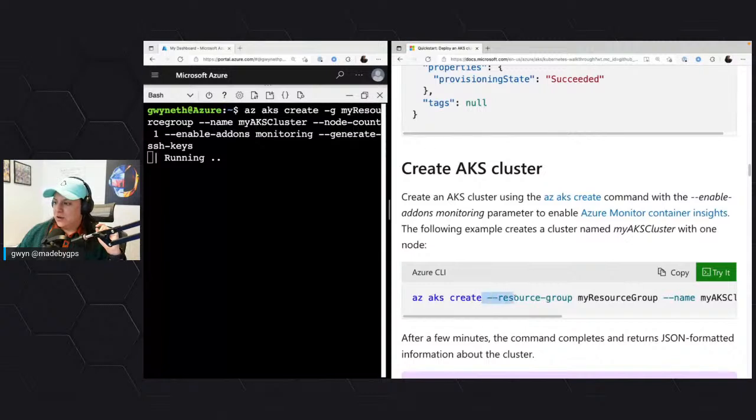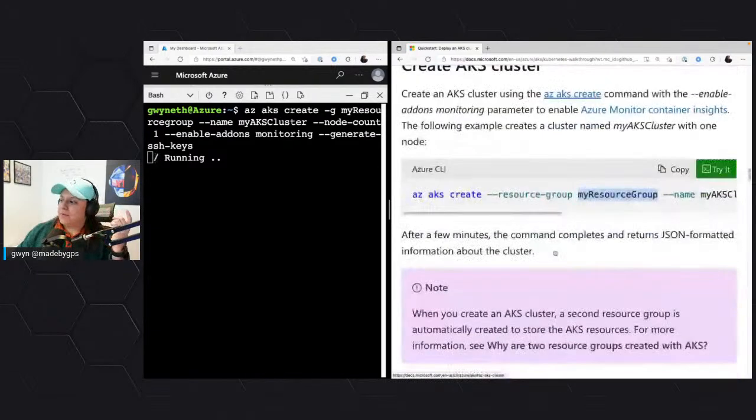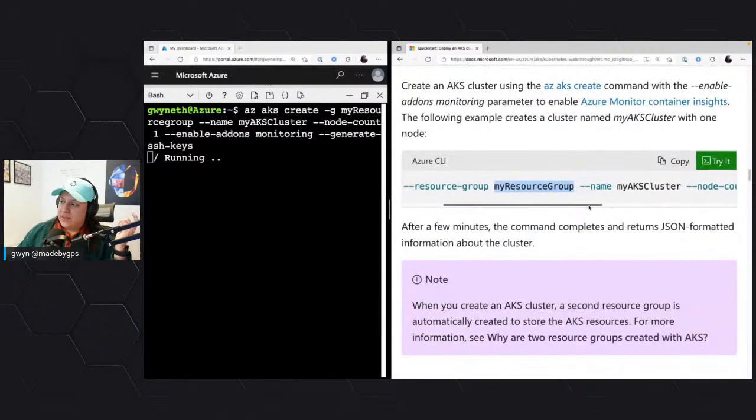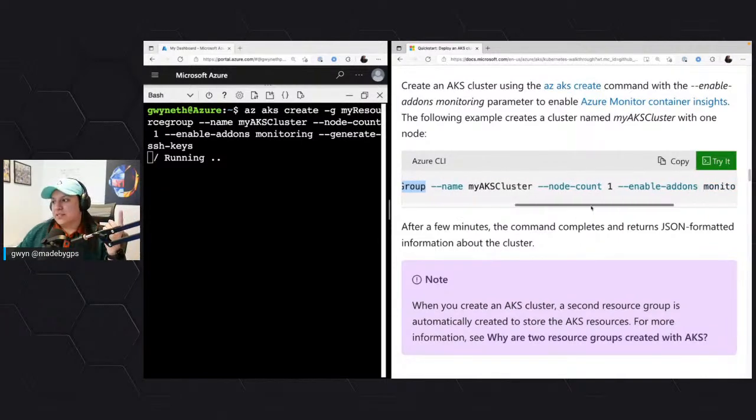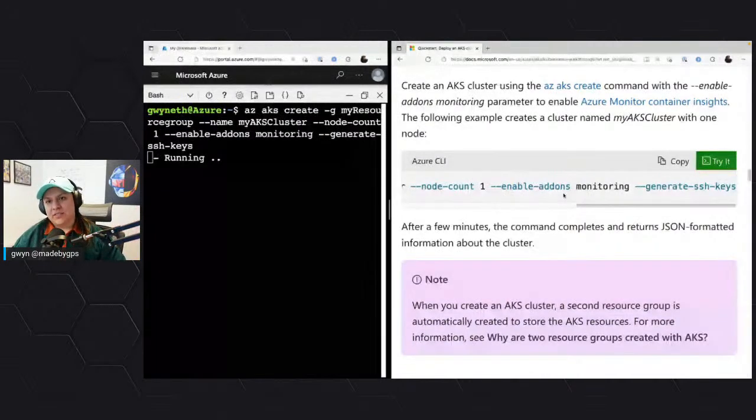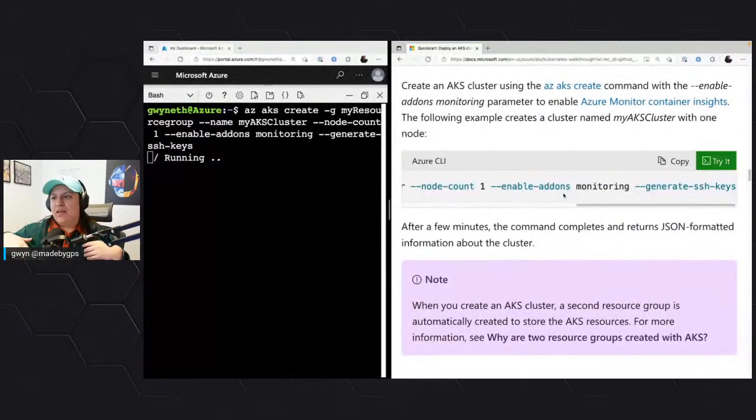And it's asking which resource group we're putting it inside of. We're doing it inside MyResourceGroup, which we created above. Then we just provide the name of the cluster and then the node count. We just need one in this example, so we're not deploying anything crazy. In terms of add-ons, the concept is that if you need storage, or the HTTP application routing that I mentioned, or in this case monitoring, you would define it here.